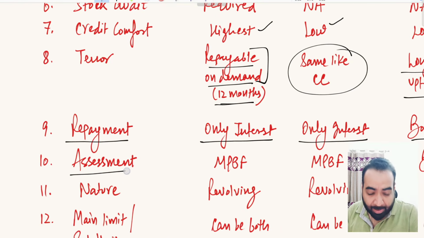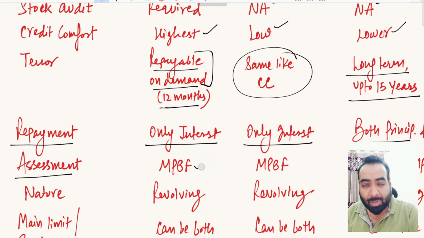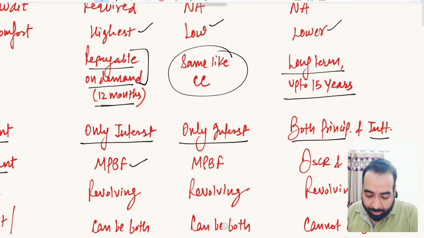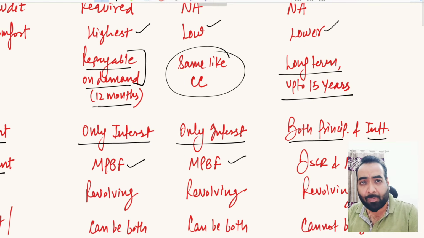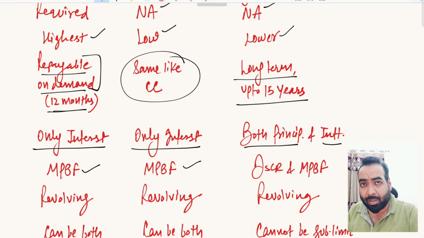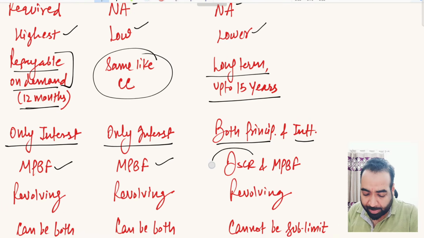Now comes the assessment. Cash credit is based on the MPBF method. You can use the turnover method, the working capital gap method, or the NWC method, whichever method is followed by the banks as per their internal norms or as per the turnover norms, right? Similar to cash credit, overdraft facility also is assessed on the MPBF method, turnover, working capital gap, or NWC method. But in drop line overdraft, your primary assessment is based on DSCR and FOIR.